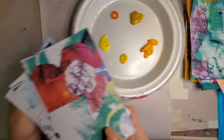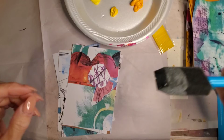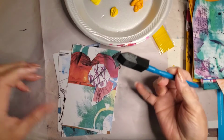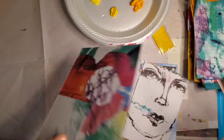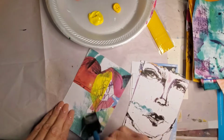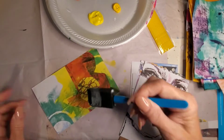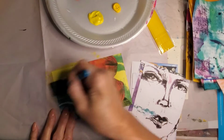Okay, so here's the new ones we just got out of, and I got glue on this. Okay, so, okay, we're going to use the lemony yellow. Okay, I might have been wrong. I'm supposed to have on gloves too.